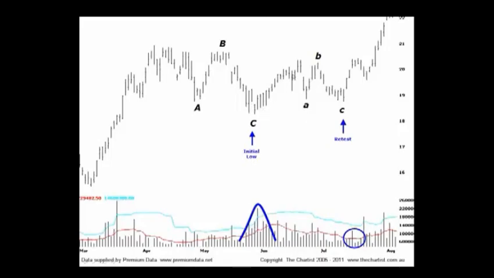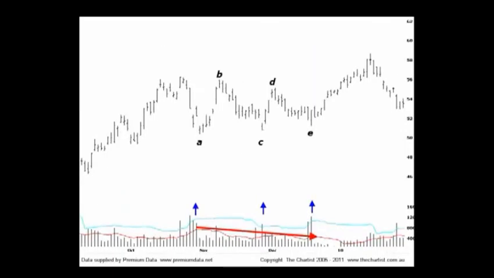Now have a look what happens. You can see volume drifts lower again on this secondary retest, which means there's not a great deal of selling interest going on right here. But we're coming back into this area right here. Not a great deal of selling interest. In other words, the buyers don't have to do that much work again. So this is called a retest, and it potentially becomes a very, very bullish proposition when you see a retest on very, very low volume, which it is right here. You can see it's below average volume in these low points, and that just means there's absolutely no seller supply coming into the market, and that's a bullish proposition.